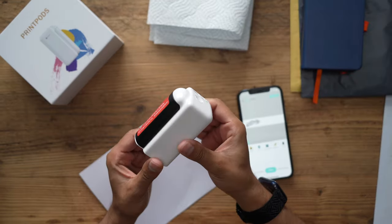So before you start using this on any other materials to do essentially the live versions, it's always recommended to grab some paper and just run some tests to see if it's coming out correctly. So I'll go ahead. I've created a little image of California. There we go. Not too bad. Slightly faded, but the great thing about this is that this dries instantly. Let's go ahead and now test this on various different surfaces. So I'm going to now take this gray packing envelope and see how it comes out on here.